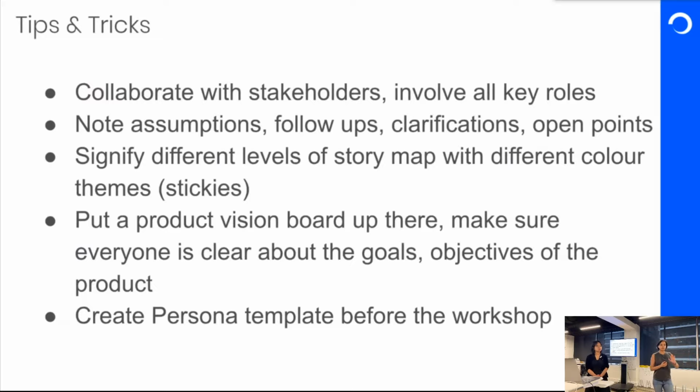So we try to note them down once we have created the story map. Usually we would have a user story map up on the wall, and these small stickers would become your stories, and we note down the assumptions right at the back of those stories so that we don't forget about it. This story you're talking about might get developed maybe 4 or 5 weeks down the line. You don't want to forget the context, right? So that's why we note down all of these things.